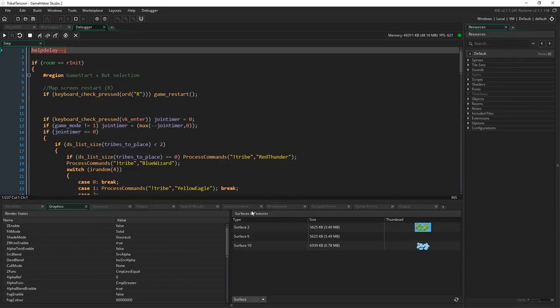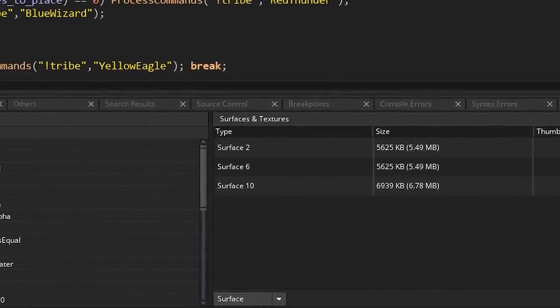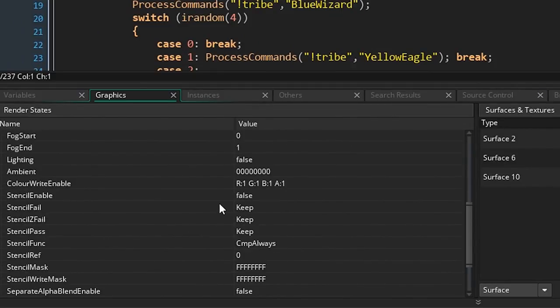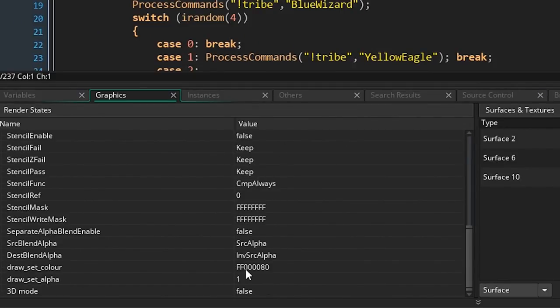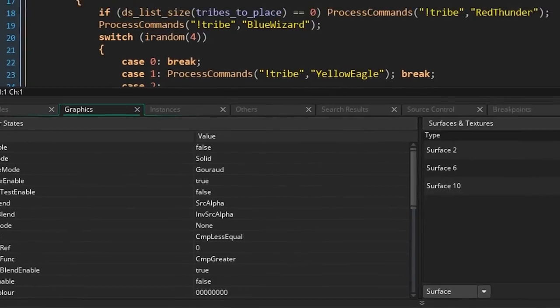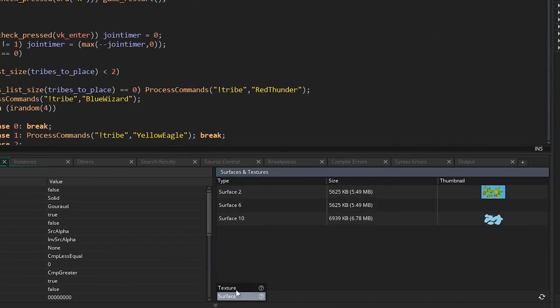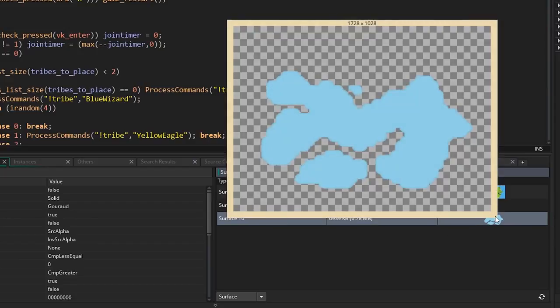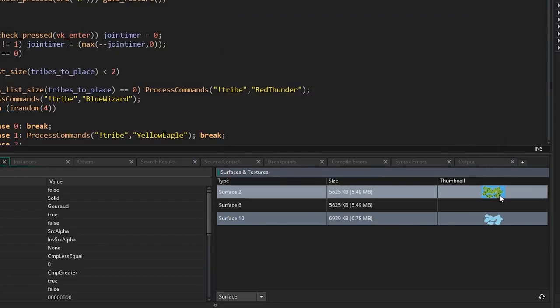So if I pause the game, I've got this surfaces and textures window in the graphics area, okay? And there's a bunch of other cool information in here that shows various GPU settings and so on, even your draw set color and your draw set alpha, what those currently are. That's a really useful thing to be able to test. You might have to select surface as opposed to texture, and you might have to click this button that says load texture just to load them in for that frame. But I can click on this and get a full thumbnail preview of what the surface contains.